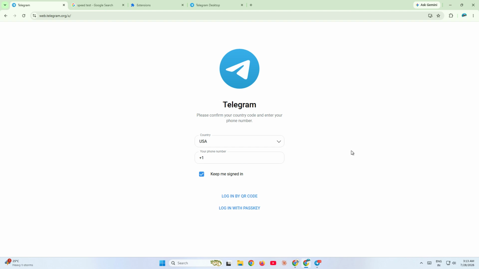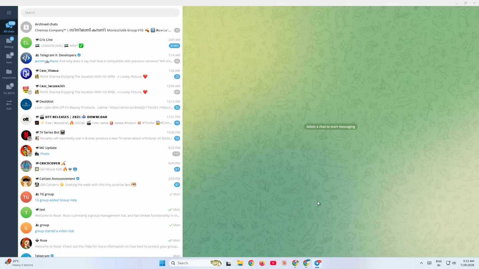Sometimes, Telegram's automated spam filters are triggered by the network itself rather than the account, so changing the connection can make a big difference. After making these changes, go back to the Telegram PC app and try logging in again. If the account is verified on mobile, the official desktop app is installed, and your network is clean, the error should be resolved in many cases.